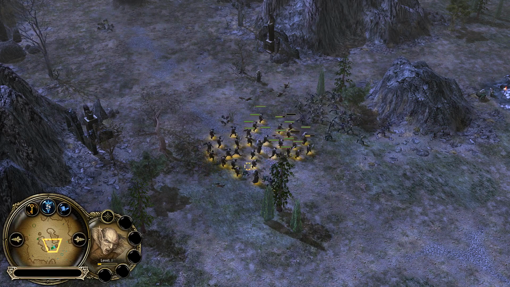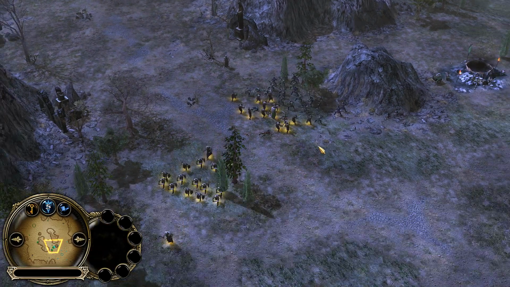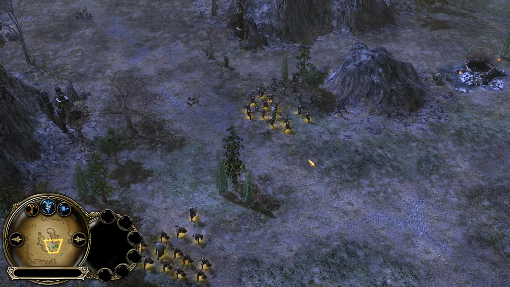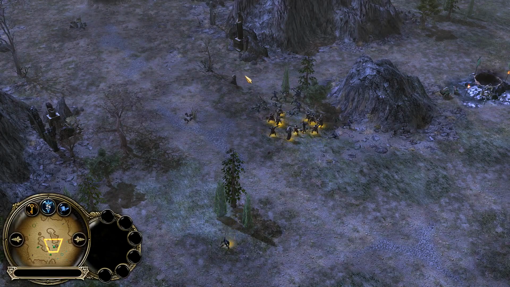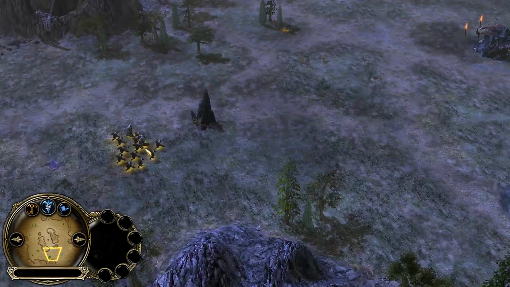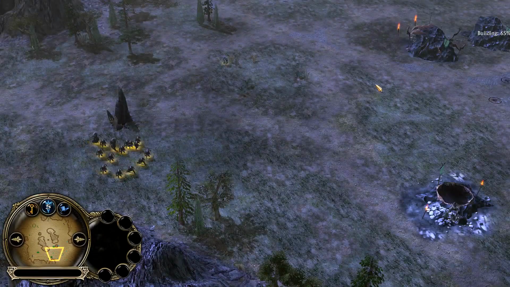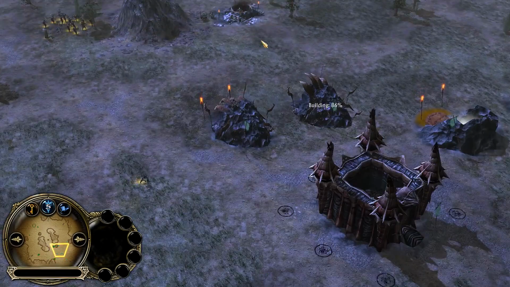Good tip for fighting archers is put your guys in hold ground stance. That is definitely a thing. If you're going up against archer fire, or pretty much any units in general, unit against unit, it's better to put your guys in hold ground stance because they just last longer. They still do a fair amount of damage, especially when war chanted. It makes them much more unkillable.